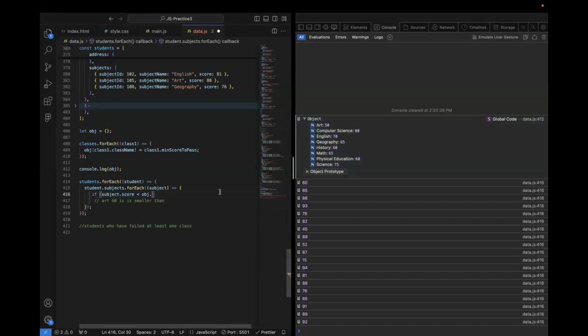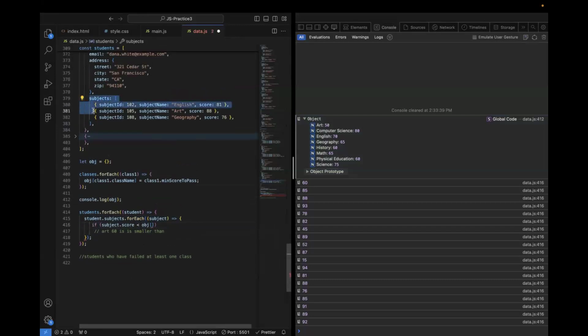And then the value. We cannot do object dot art specifically here because we want to keep it dynamic, right? Which part here in this loop has the subject name? Where do we have a subject name? In subject name, exactly.